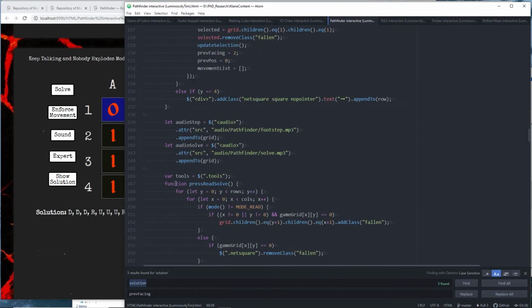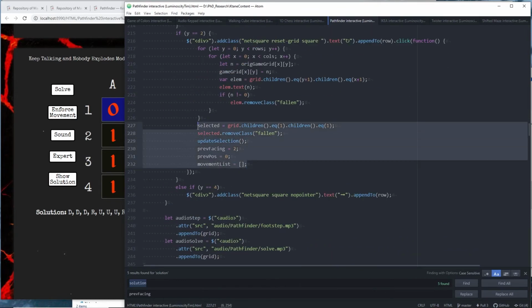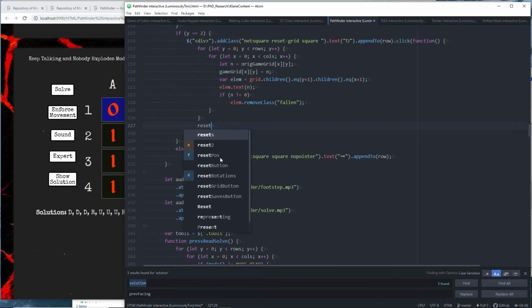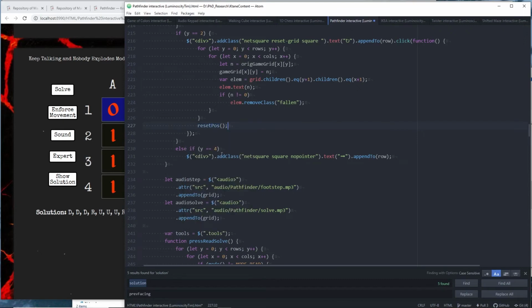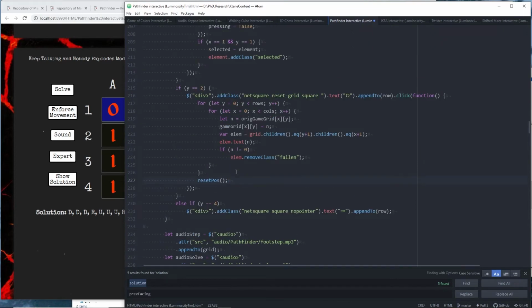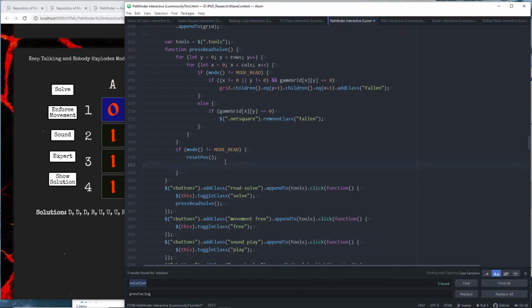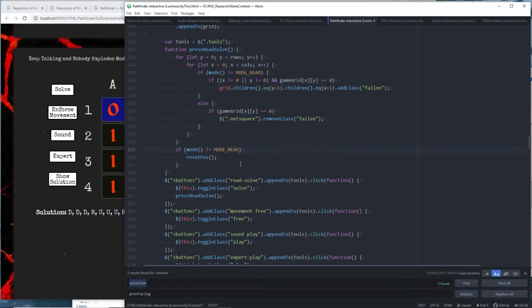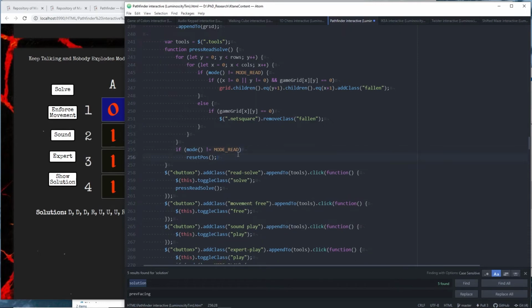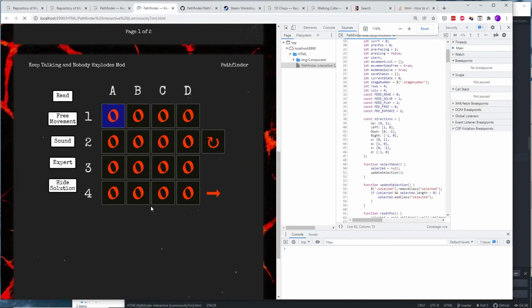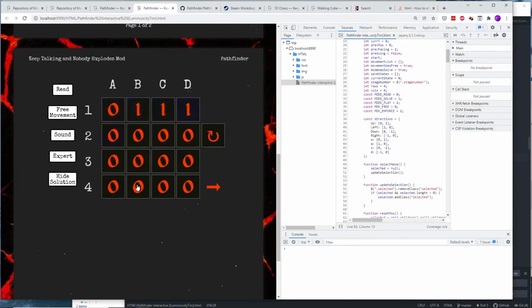Okay, so yeah, all of this. Reset position. And then all of this down here is exactly the same thing. Okay, 0, 1, 1, 1, 1, 1, 1, 1, 1, 2. It's an easy one to generate.